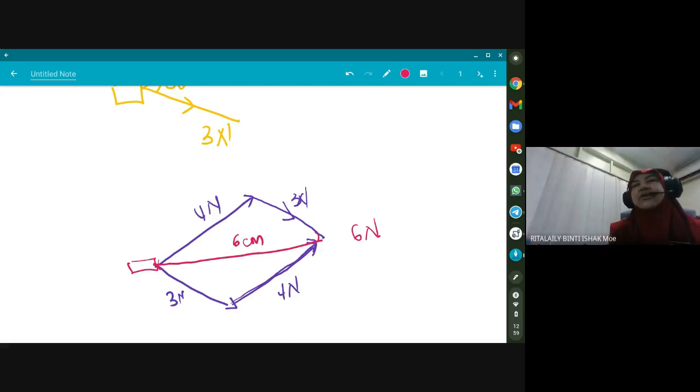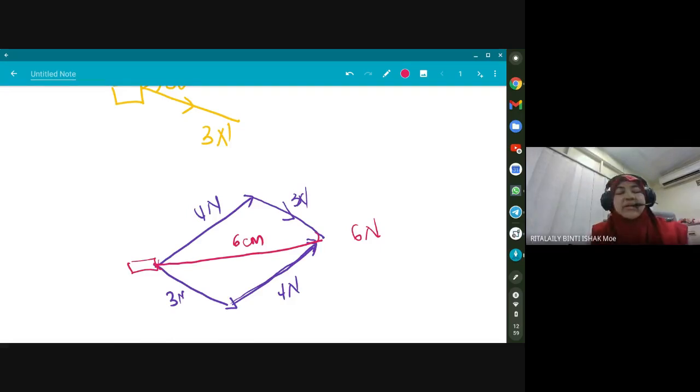Okay. So later for 5E, I am going to share with you the Google Classroom code so that you can get the question from there. Ataupun I share in the WhatsApp pun boleh jugalah. Okay, but I'm going to form a class in Google Classroom for 5E. Okay, so I stop here.